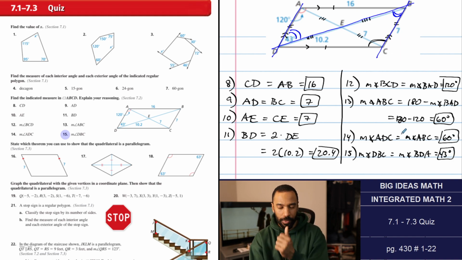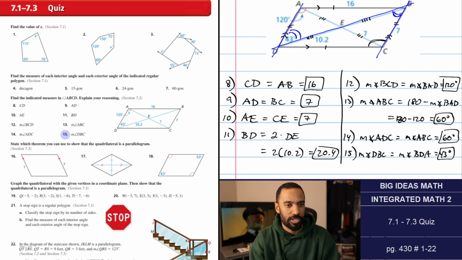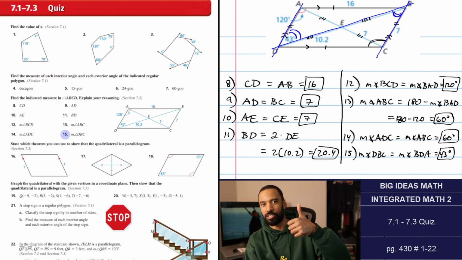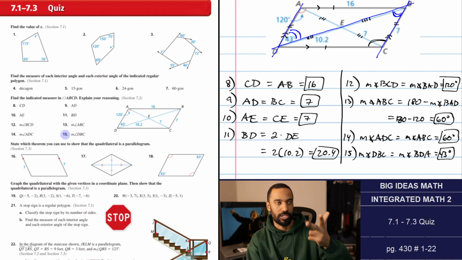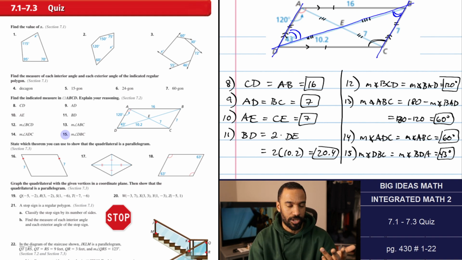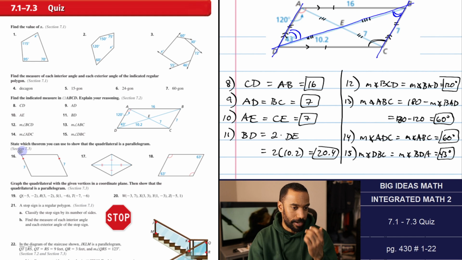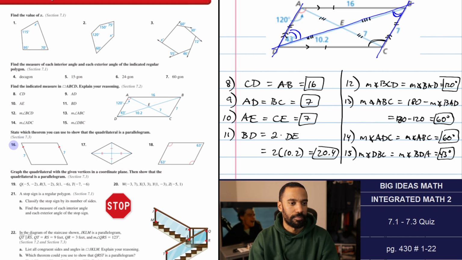And there's that. So I think we used every number on there. We used a lot of the properties involved with parallelograms. Opposite sides congruent, opposite angles congruent, consecutive angles supplementary, and diagonals bisect each other. And then we just use concepts of parallel lines to find other parts. And that's a lot of 7.2.